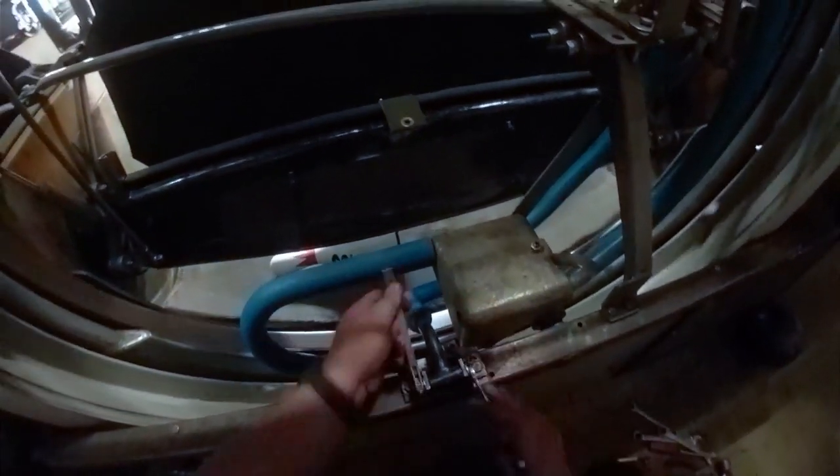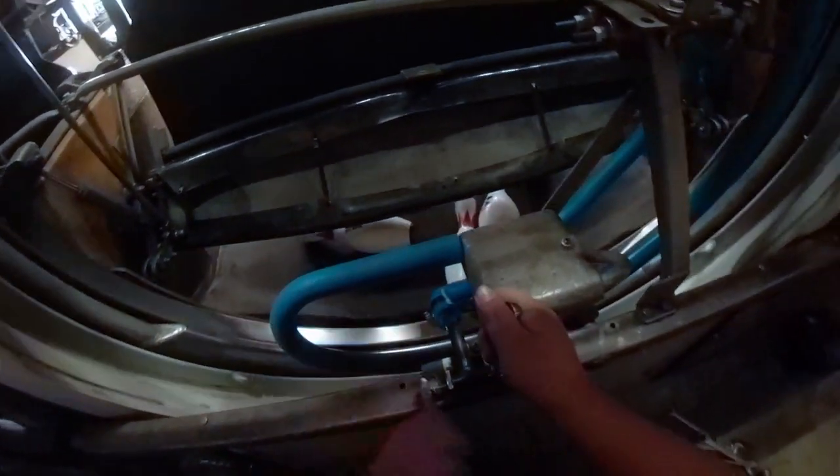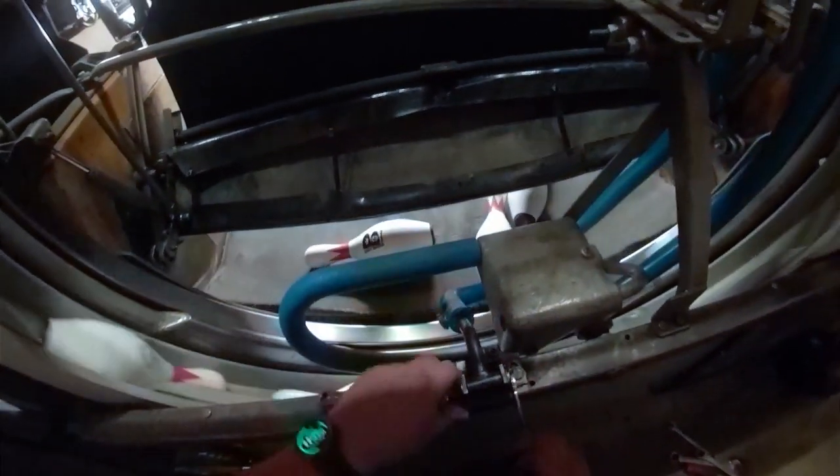Raise rack 7. Raise rack 7. Yes, that was them asking me to hit the cycle button on 7.